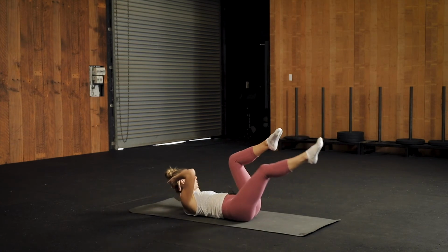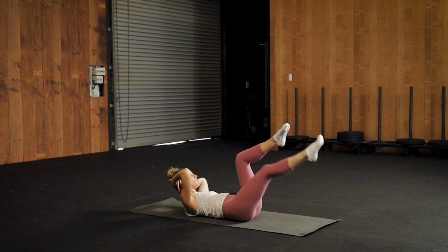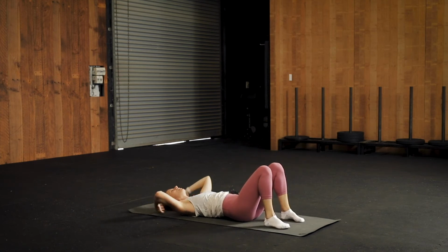Come for 4 more. 3, 2. Last one, slowly release your head down, release your feet back down to the mat. Take your hands back down by your side.